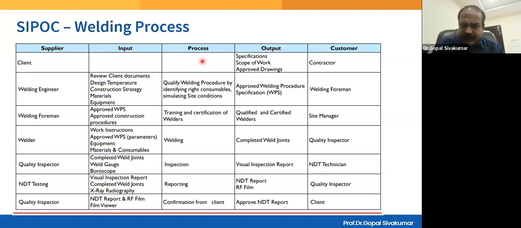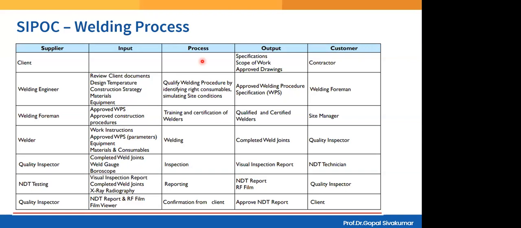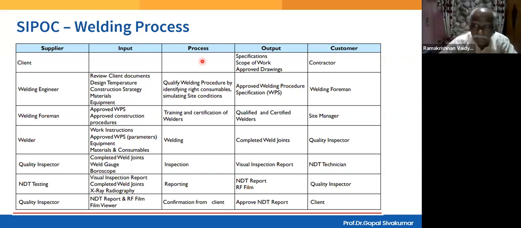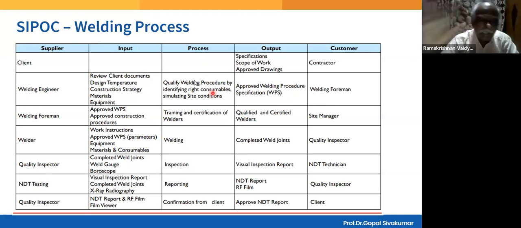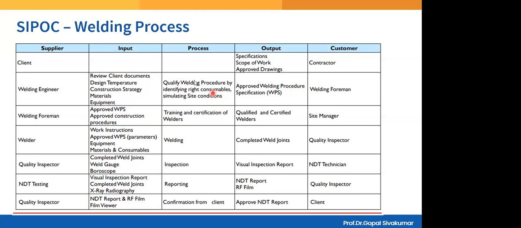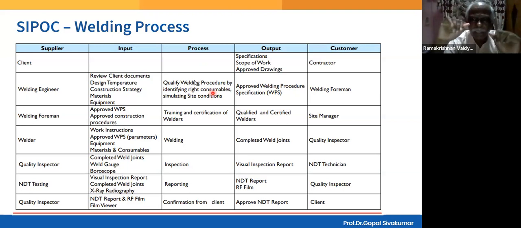Sir, can you please tell me what is the difference between SIPOC and PFC, the process flow diagram? Sir, I have given it in the chat box. A process flow diagram also involves decision making flow. A process flow is for lean study, where you want to eliminate the waste in a process. If there is a waste of movement, you should avoid that. If there is inventory lying idle, then you should eliminate it.